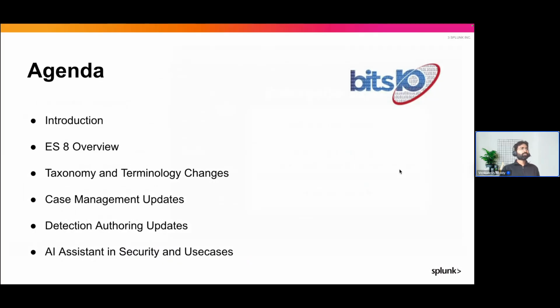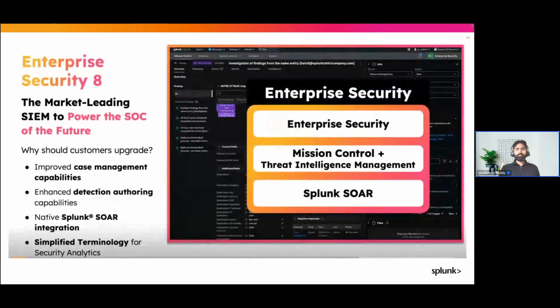Okay, so let's look at ES8. As the image shows here, it has the best features and integrations from the Splunk security products like Mission Control, threat intel and threat intel management, and Splunk SOAR. Now, why should customers upgrade?